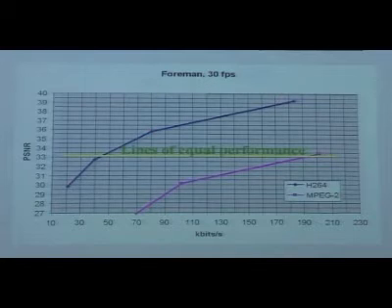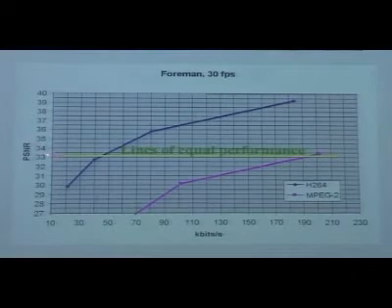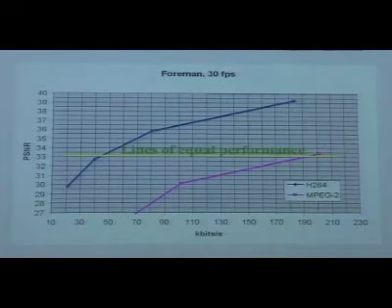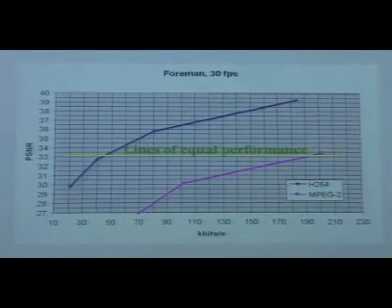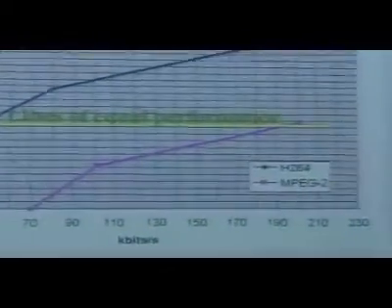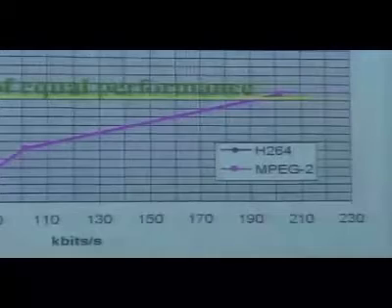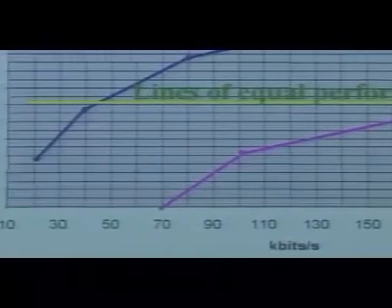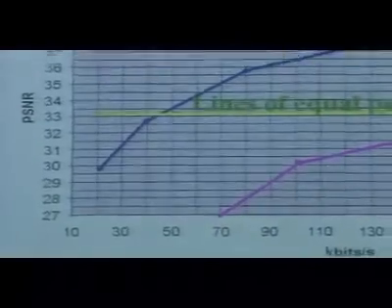And as you can see, if you draw the line of equal performance, meaning the same reconstruction quality, the bit rate of this guy is what? It's around, this is in kilobits per second, so this is about, I don't know, 40 something, 42 something, right? And the bit rate of this guy is 190. Okay, so that's more than 4 to 1. 4 times. Right, 4 times. In this case, for this particular setup only.